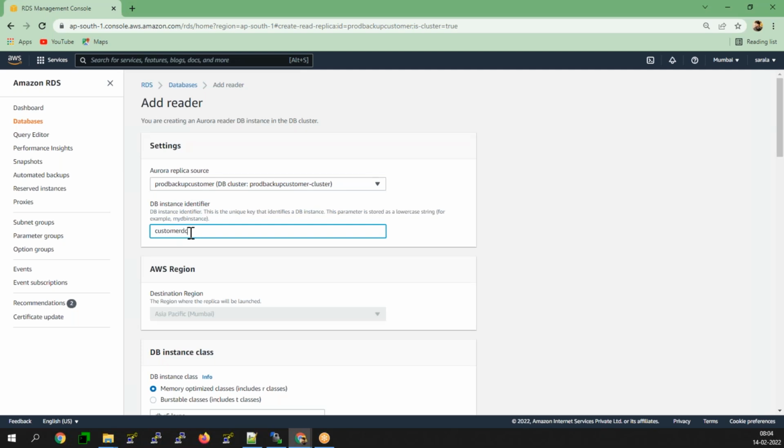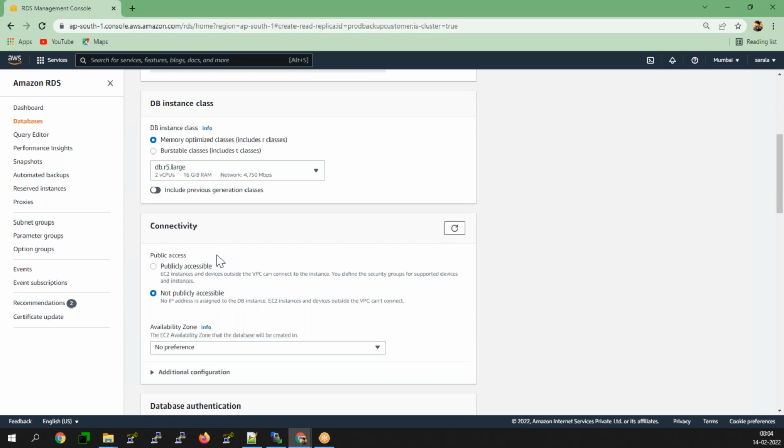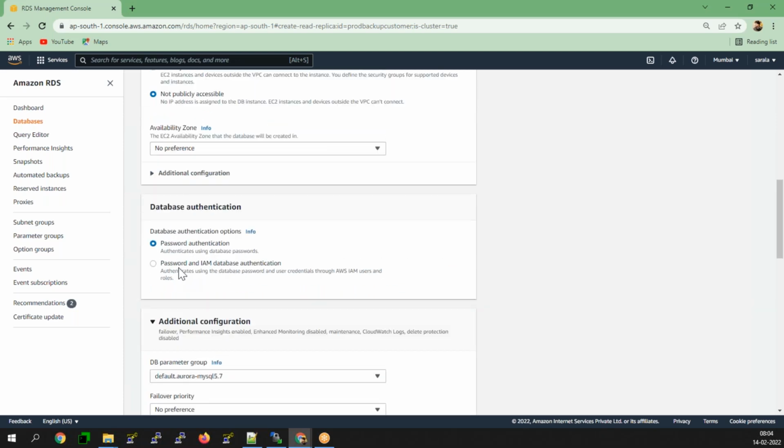Customer DB hyphen reader. Publicly accessible: no. And DB authentication should be password based as well as IAM based authentication.